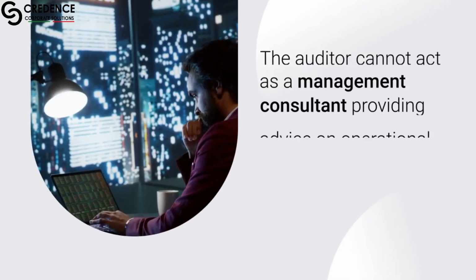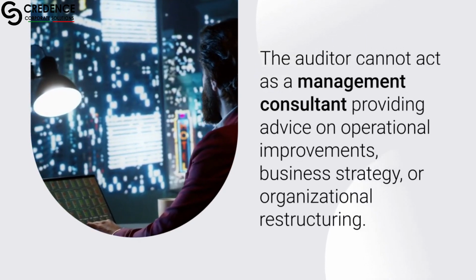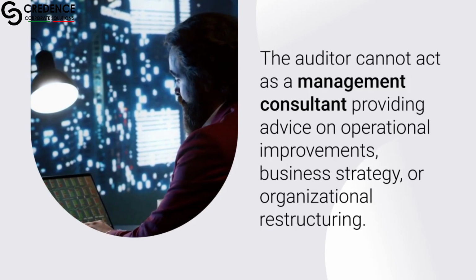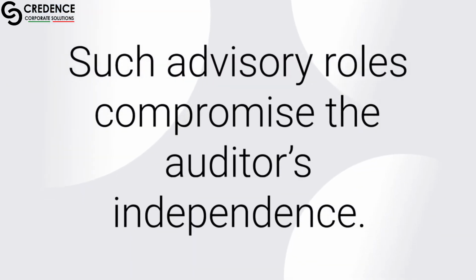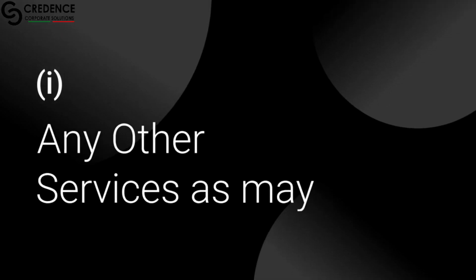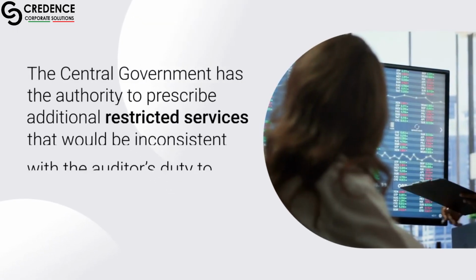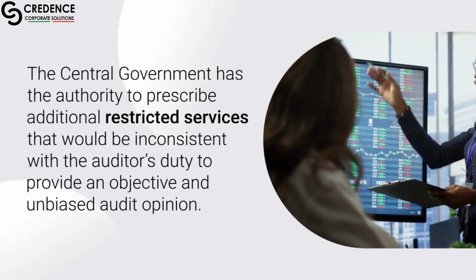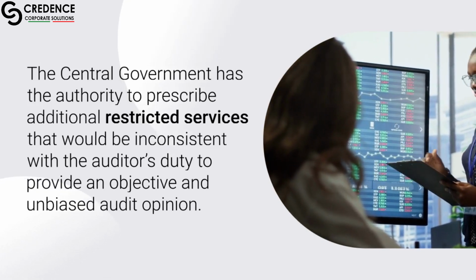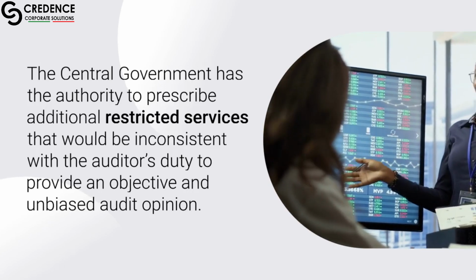The auditor cannot act as a management consultant providing advice on operational improvements, business strategy, or organizational restructuring. Such advisory roles compromise the auditor's independence. I. Any other services as may be prescribed. The central government has the authority to prescribe additional restricted services that would be inconsistent with the auditor's duty to provide an objective and unbiased audit opinion.